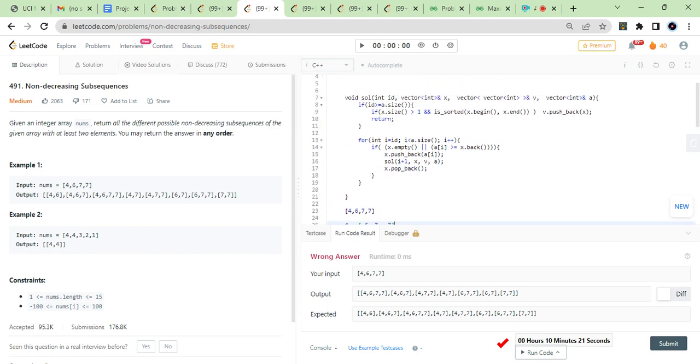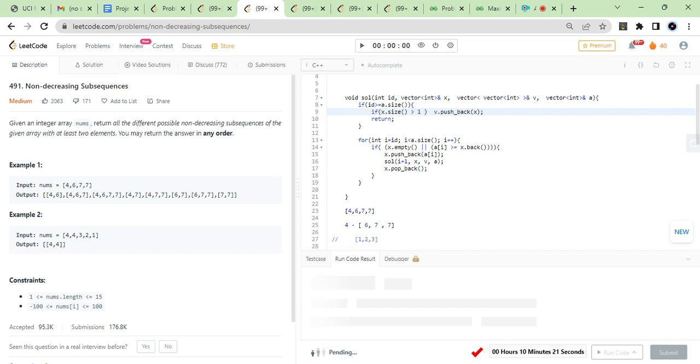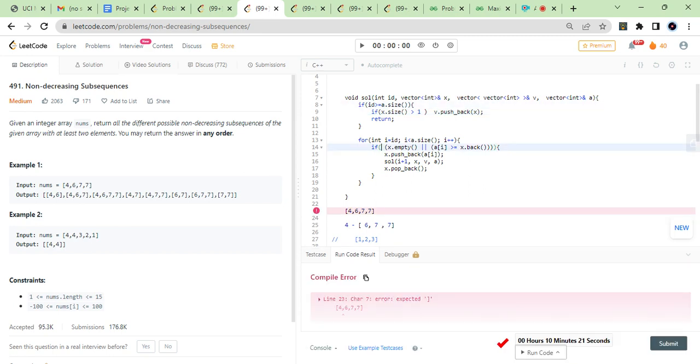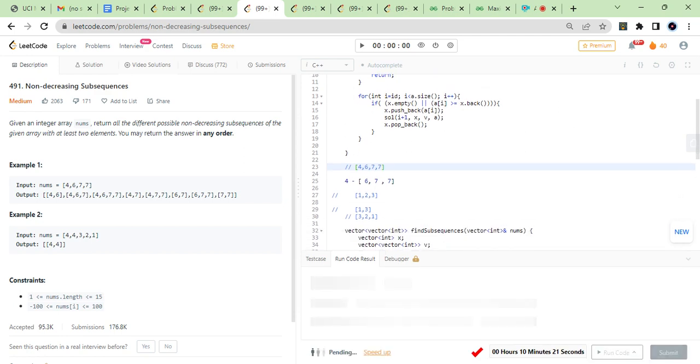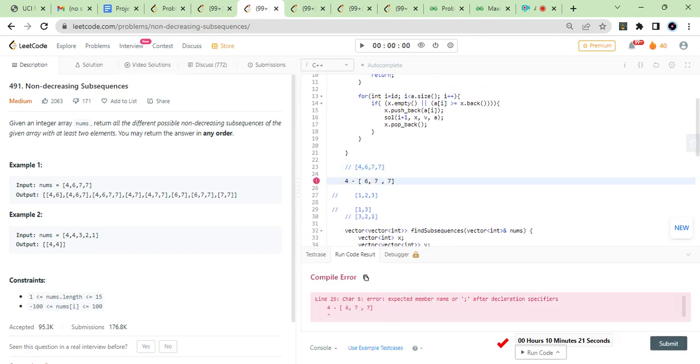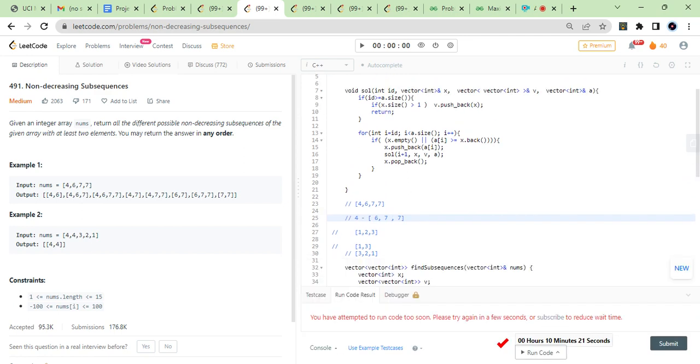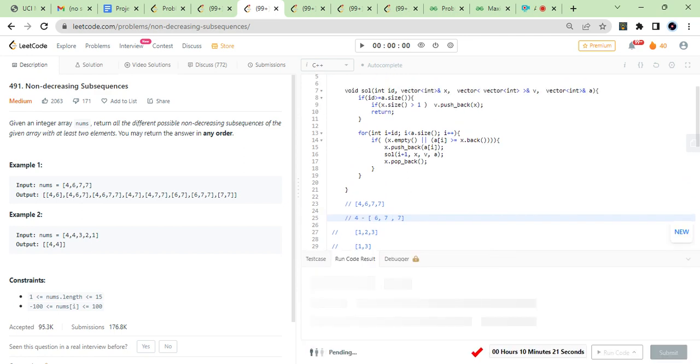Now, one of the things we have to do, except this, is remove this sorted part, because I'm already taking the sorted part according to me, right? Also, when you write this kind of logic, for loop logic for generating subsequences, there are two ways to generate all the subsequences. One is what I just showed you till now, the take or not take options during the recursive calls. The other option is just to do it by for loop: for this particular index, you want to take that index or not.